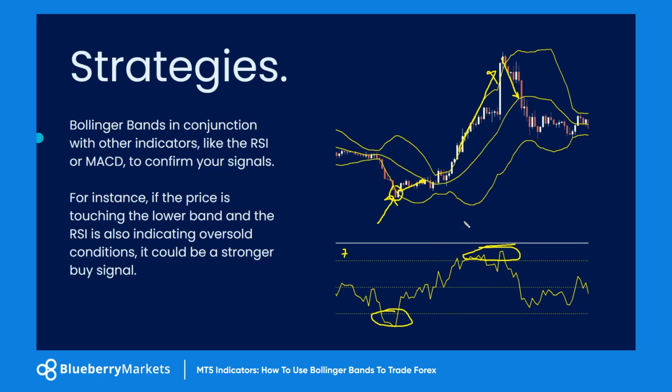Another way I like to use this, and probably the best way to use this, is by identifying divergence within the market. So if price, let's say, is moving to the downside here, and the market makes a new low, but the RSI makes a higher low, that is also a very good way to look at reversals within the markets, the divergence between the two indicators and price.